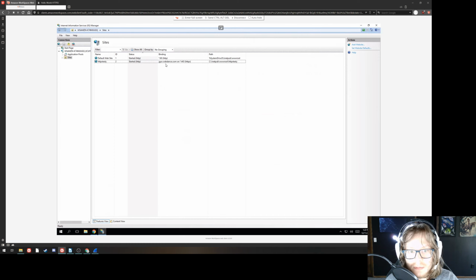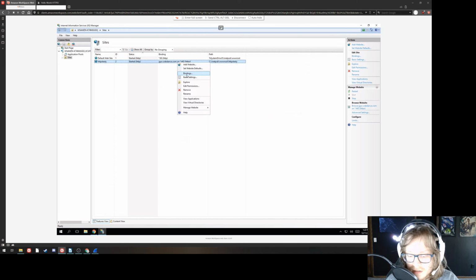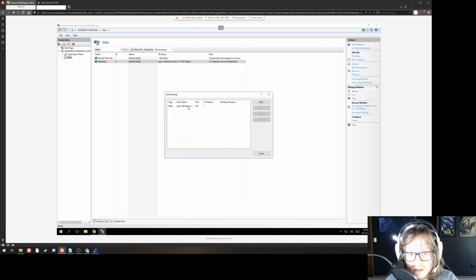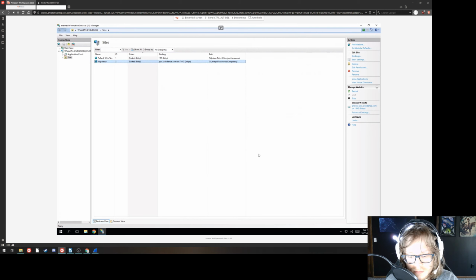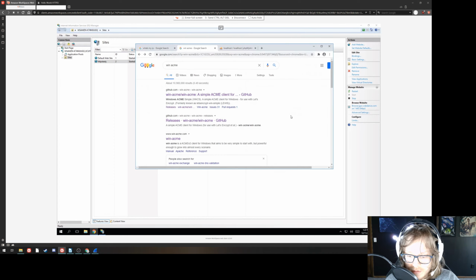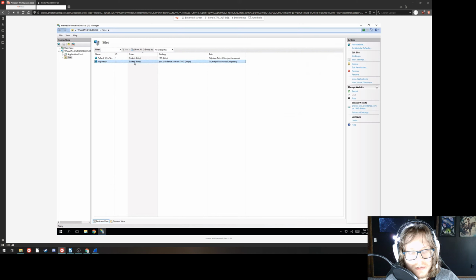It also might not appear if you spelled the DNS wrong. So if you spelled the name of your website wrong in the binding when you were doing it, it also might not appear there. So to change that, you right-click on it, go to Bindings, click on your site, go to Edit, and there you can change the host name if you made a typo. If yours says stopped for your HTTPS one, you want to right-click on it and go to Manage Website and go to Start.